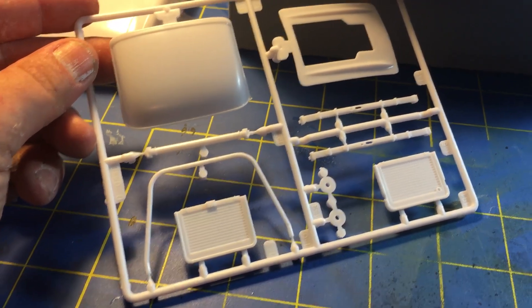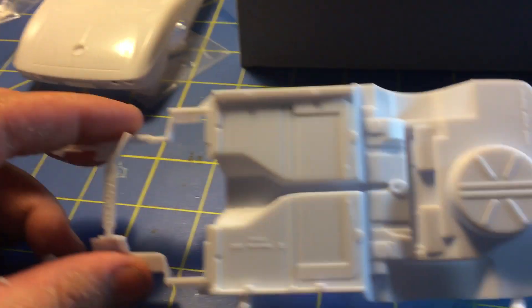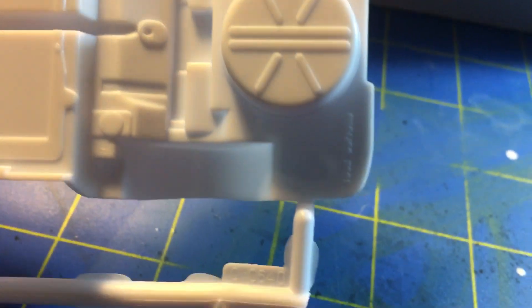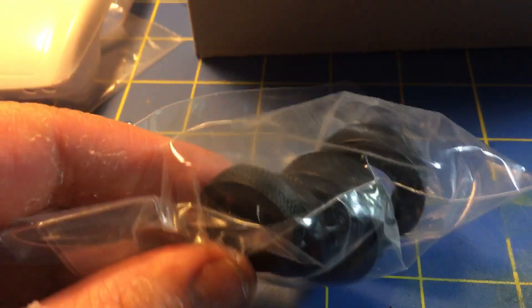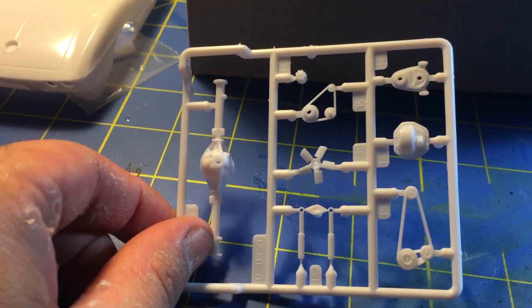Radiator, looks like a roll bar, drive shaft — yeah, pretty nice. I don't like the trademark stamp and the part number on the bottom of that; it's all over this kit. That's gonna take a little bit to get off, but I'll get it off. Here's the glass — I want to cut this one open so we can see in it. Glass does look nice. Tires — it gives you slicks. I like that. All the rear end parts — I like them split like that; it just makes it easier to detail.